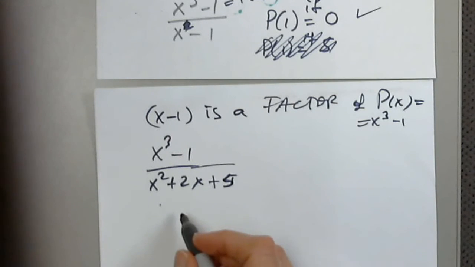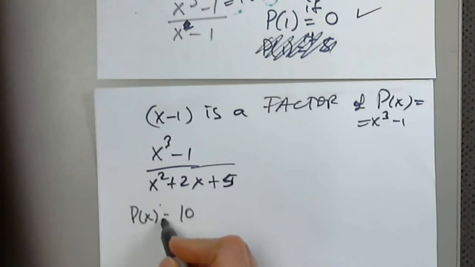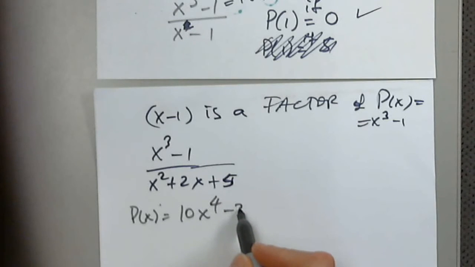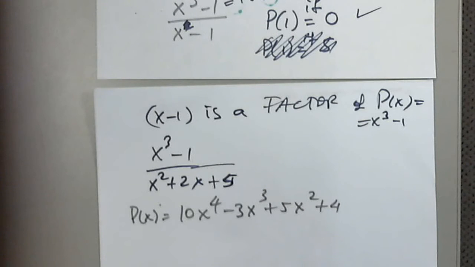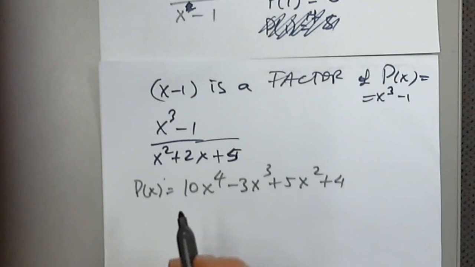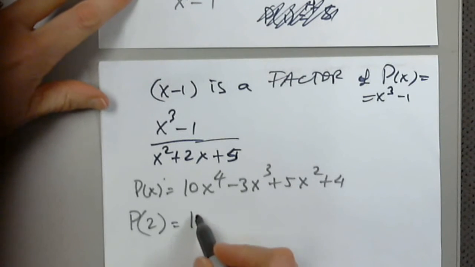So let's do it. So the polynomial was p of x equals 10x to the 4th minus 3x cubed plus 5x squared plus 4. And I want to determine one more time p of, we already know what a is. 2. Very good. What should the answer be? 170. If the answer is not 170, we made an error before. Unlikely, because we solved it with 2 different methods. So let's give it a shot.